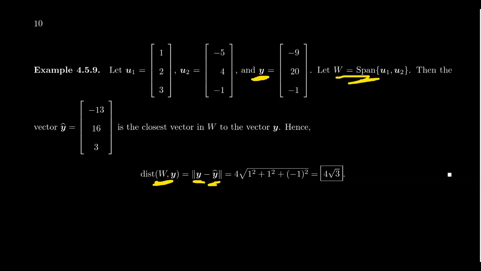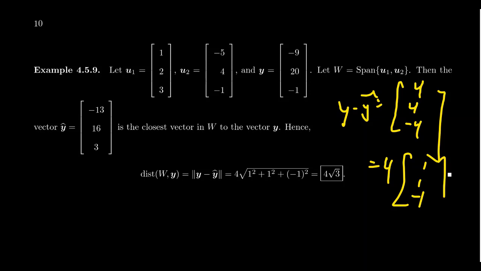For which, if we calculate the difference of this thing, we're going to take -9 minus 13 here. We get y minus y-hat. This is going to equal [4, 4, -4]. You can factor out the 4. So you get 4 times [1, 1, -1]. And so then the length of this thing is going to be 4 times the square root of 3. We get the distance of 4√3.